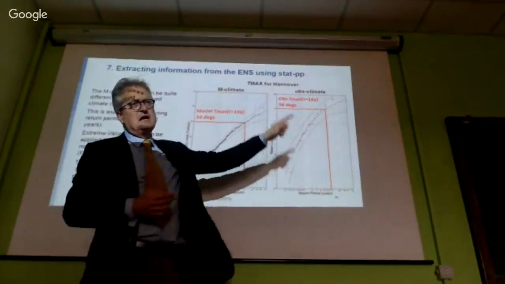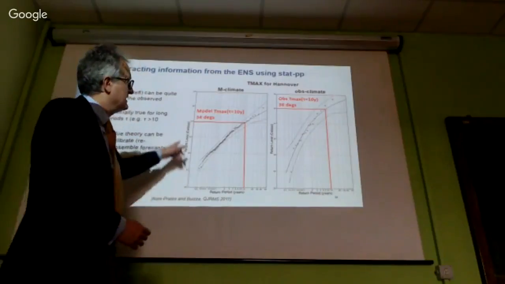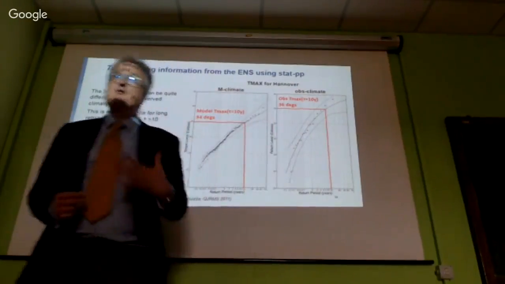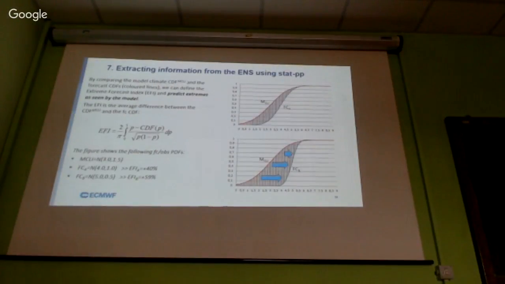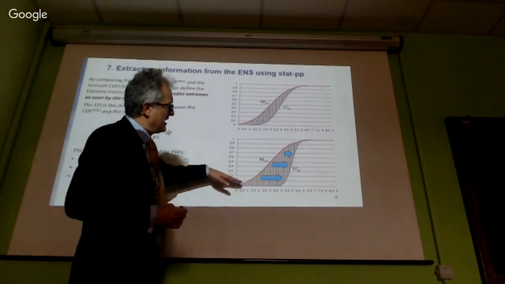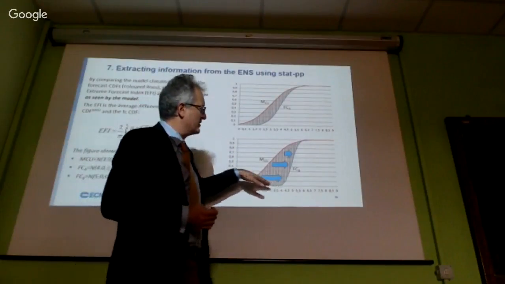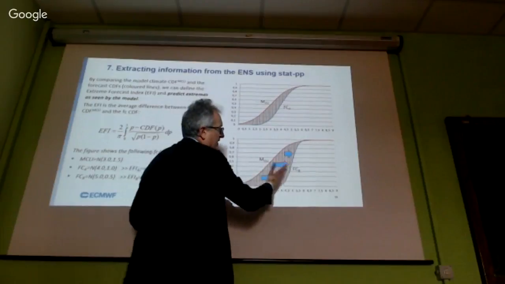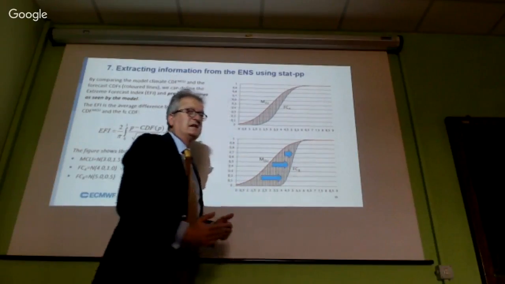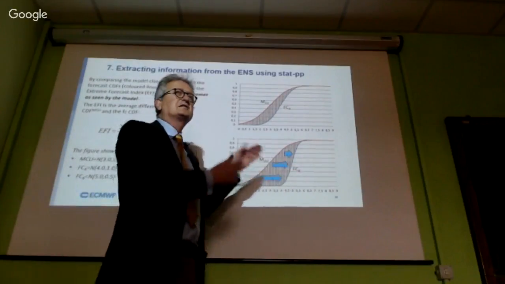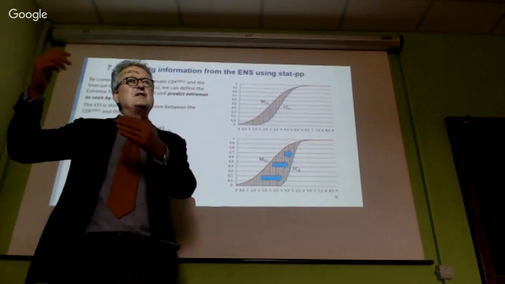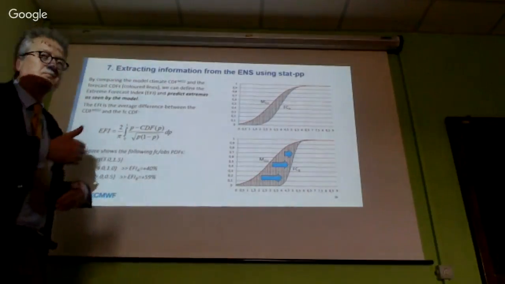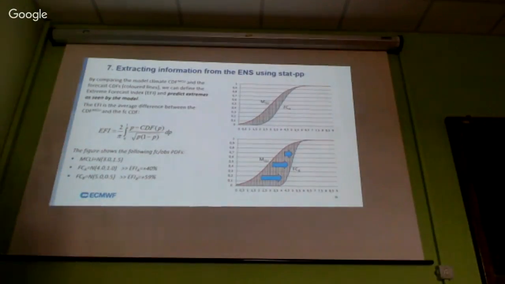But if we take this into account, if you apply sophisticated post-processing techniques like what you could do with extreme value theory, we can try to relate a model anomaly to a real forecast anomaly. One way that we use is to compare the model climatological distribution function of an event against the forecast distribution function, the latest forecast. The area between these two curves, if it's very large, indicates that we are expecting very extreme events, events that would translate in the real world into values higher than what the model sees. But at least we can use this type of renormalized, post-processed product to tell us something about what could occur in practice.